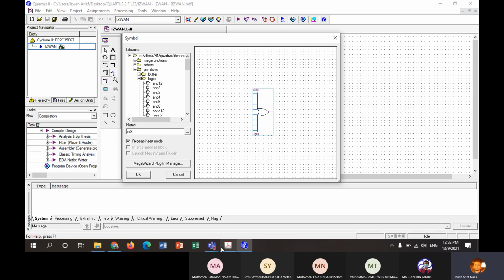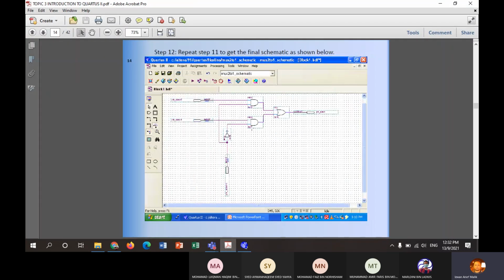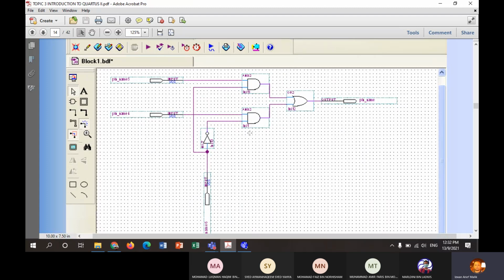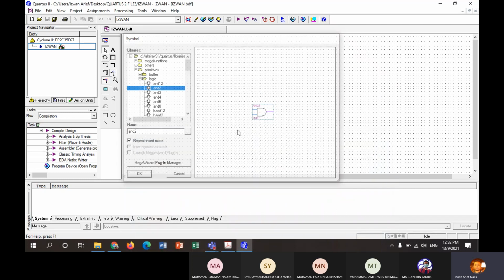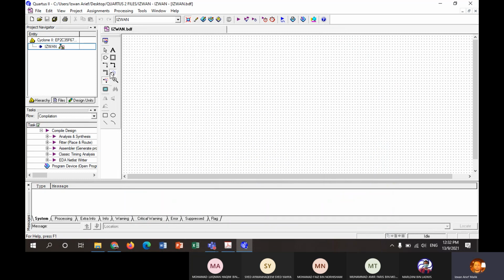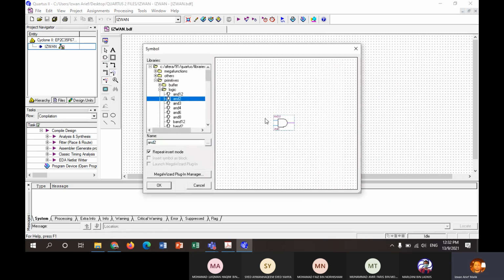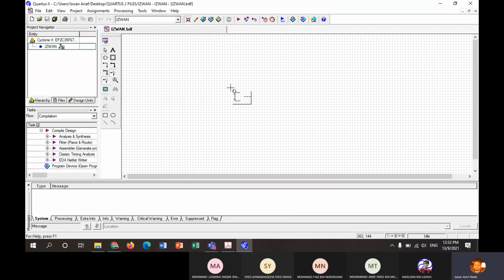So you can choose. Now according to the diagram, it will be using 2 two-input AND gates, 1 two-input OR gate, and 1 NOT gate. So AND gate, 2 input. Click on the AND, it will display here and show its picture. We want to use this one, click on OK. And then it will be here. You just click wherever you want to place it. Then one more below. And if you want to cancel, right-click and cancel, or press escape.